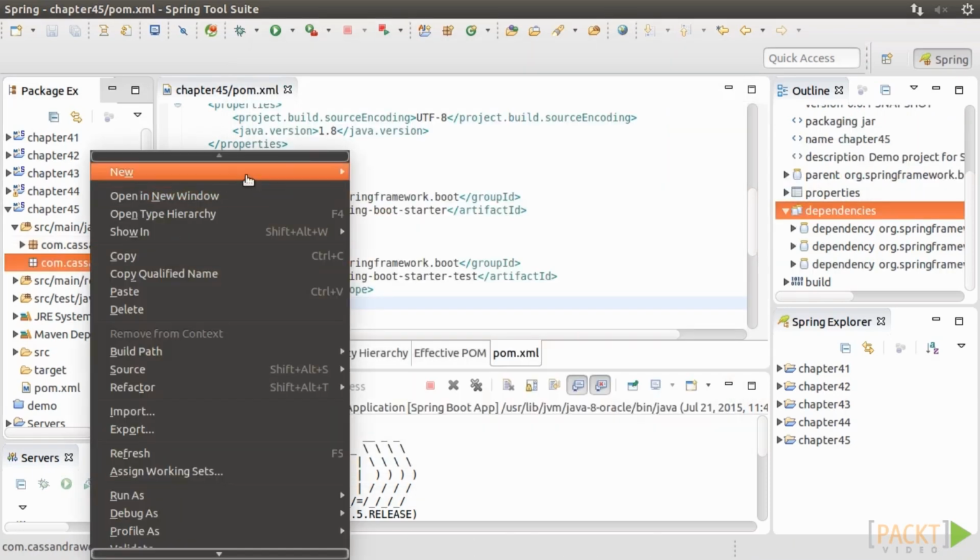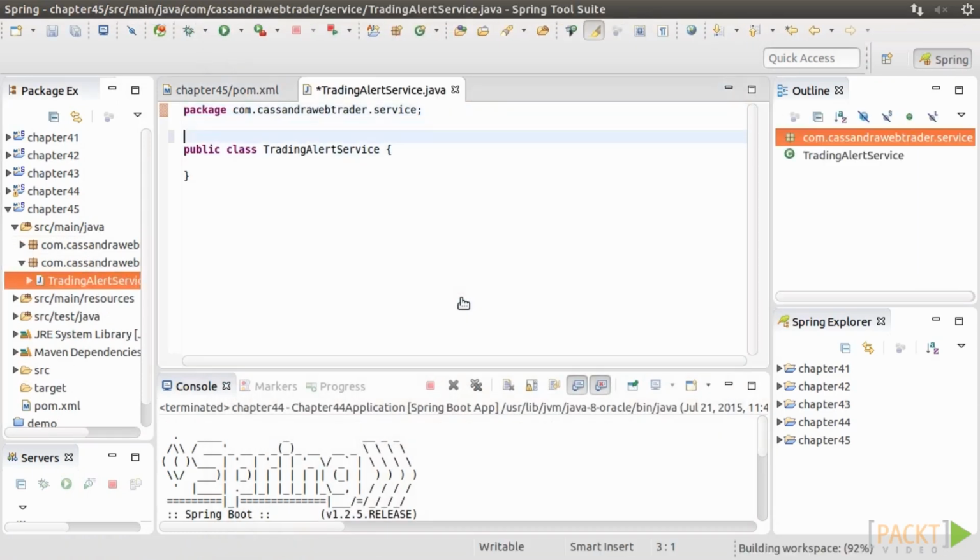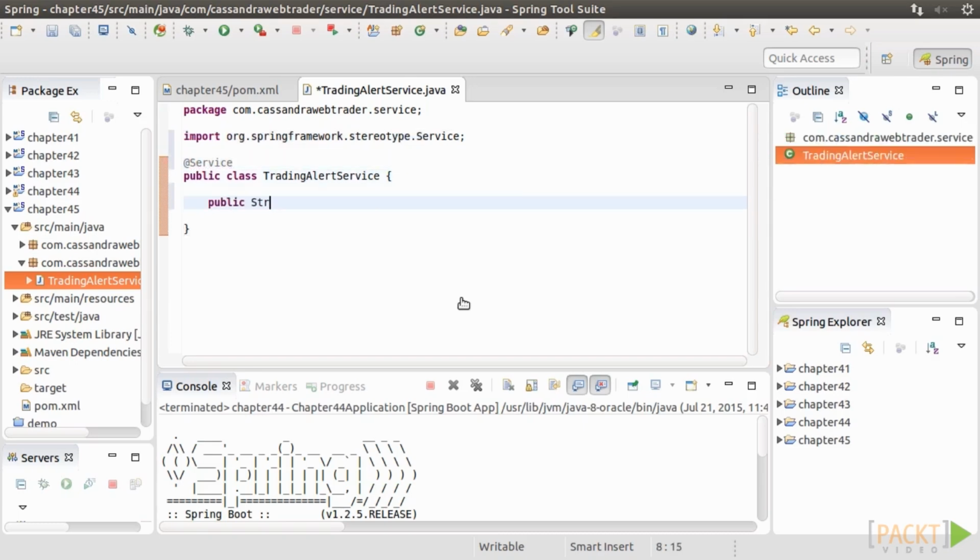Then create a new class named Trading Alert Service. Annotate the class with @Service, which tells Spring to create the instance as a service. Add a public method called Trading Signal Alert with a string parameter.